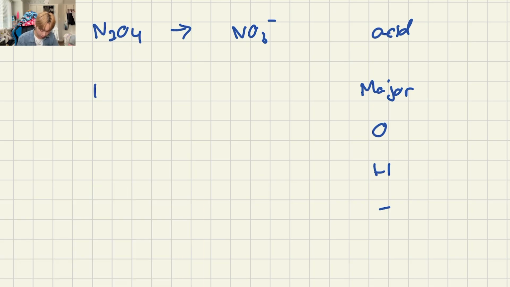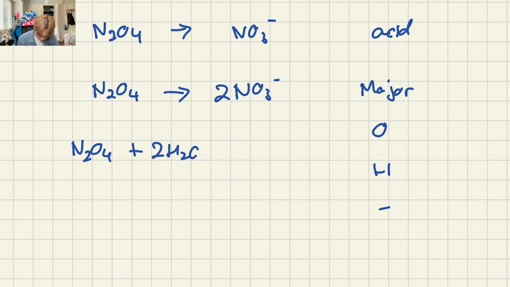So we're going to write our new equation here with our nitrogens balanced, so a coefficient of 2. And now our nitrogens are balanced. Next, we have O. That stands for oxygen. We're going to balance the oxygens by adding water. We see we have 4 oxygens on the left side and 6 on the right side, so we have to add 2 to the left side. We're going to add 2 waters. And now we see that our oxygens are balanced: we have 6 on the left side and 6 on the right side.